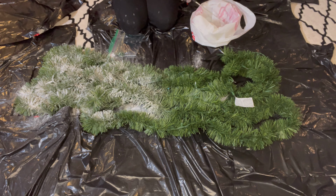Here are my garlands. I got two 25-foot garlands. I let it dry overnight. It seems a little bit damp, not completely, but a little bit damp in there. The recommendation is to let it dry 24 to 48 hours. 48, I would say, is good, but this is good enough for me to complete my project.